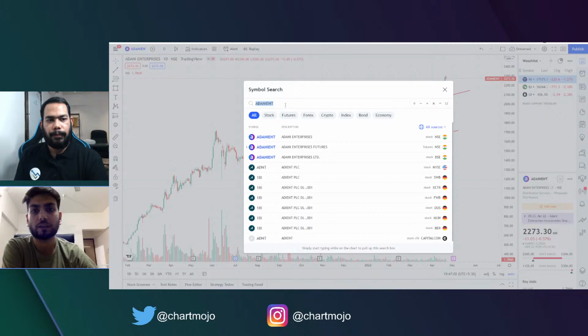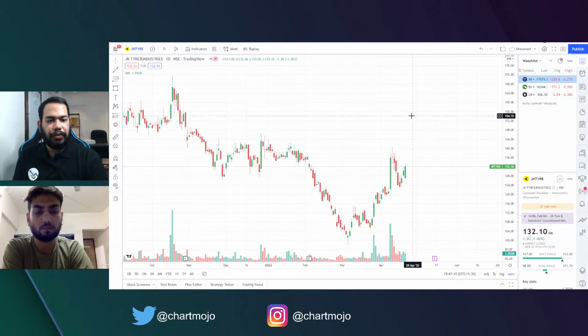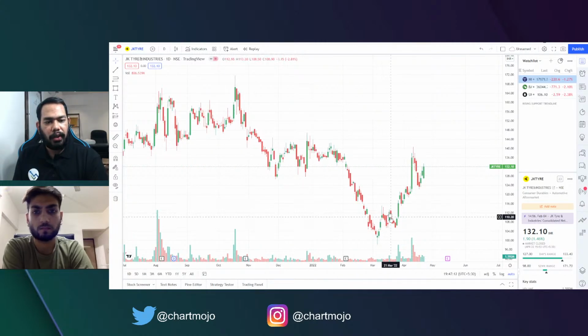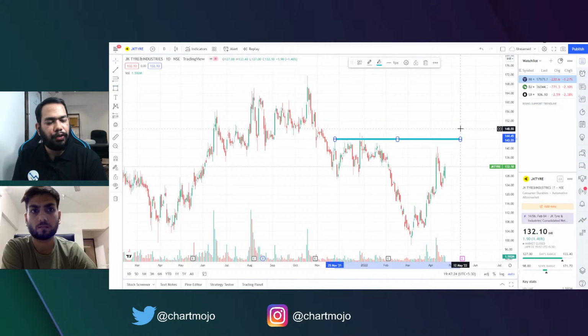Yeah, next stock is JK Tyre. If you see the chart right now, it is trying to form an uptrend again. Right now, if someone wants to take a fresh position, one can wait for this 145 level. When this 145 level is taken out, a fresh long can be made here. Right now, if someone is holding, continue to hold because I think the stock is trying to generate an uptrend here.